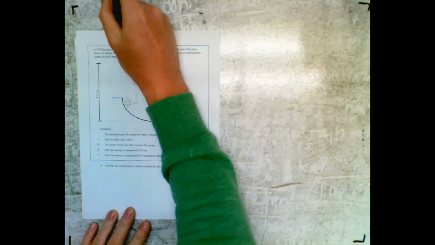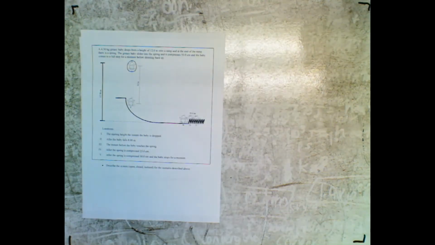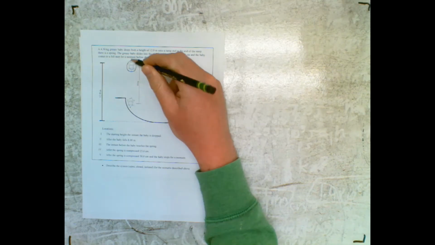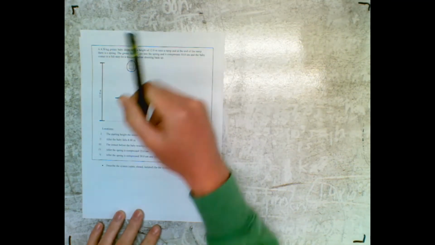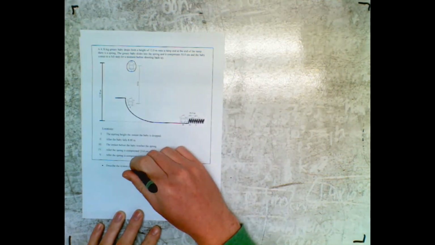So we have our baby here, right? If that is what we define as our system, well, here it's not moving, and then all of a sudden it's moving as it goes down here, so it looks like it's gaining energy, but the mass of the baby isn't changing. So if you define the baby as your system, then it would be a closed system.